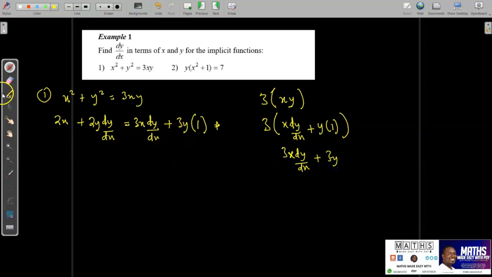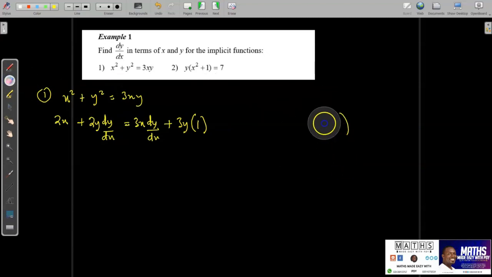My people, are you clear with me? Right? Yes, sir. So please, if you are not getting why I'm saying that the first function is 3x, the second function is y, you differentiate, this is what you obtain. Then when you are going further with the product rule, the second function will be 3y and then the first function will be x. This is the brain behind that. Okay, so if that is clear, then I can erase this and then continue with my expression.